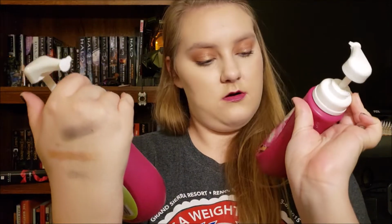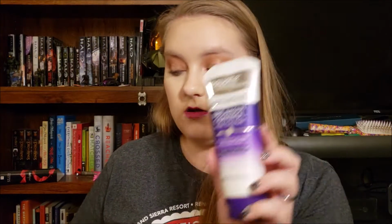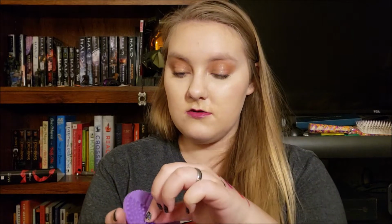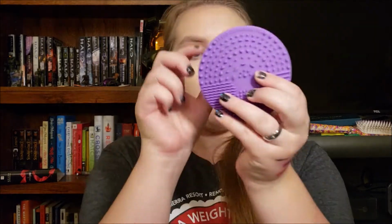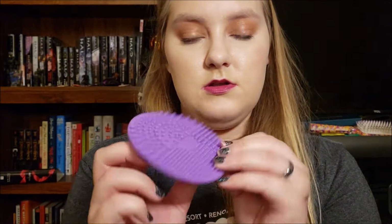I have multiple bottles of Veet. I don't know, I can't get it to work. One is an in-shower, and one is not. Face wash, a micellar water sample from Purity, a small brush cleaner. Oh sorry, my hair is also on it. That also comes with everything that you look at here, is my hair. I have the big one, and I like it just fine, and I don't really need a small one.